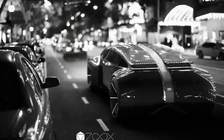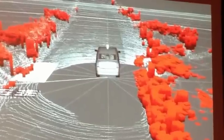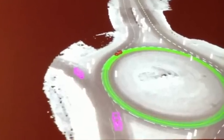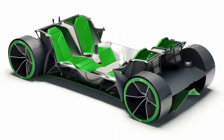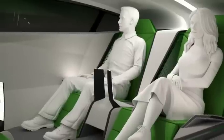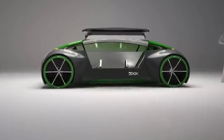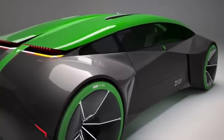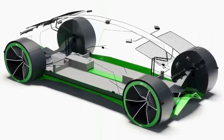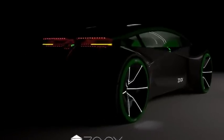I was just at a robotics symposium and Chris Urmson, the Google Car Director, was talking. One of the questions people ask the most is why, if you have an autonomous vehicle, do you need a person in the front seat? Trying to adapt autonomous technology to the conventional car is like trying to put the proverbial square peg in a round hole — it's the wrong way to go. Autonomous technology is so powerful that you're much better to take a blank sheet approach and ask what this technology allows the car to become. We believe we're creating a new category of mobility. This isn't the car — this is what comes after the car.